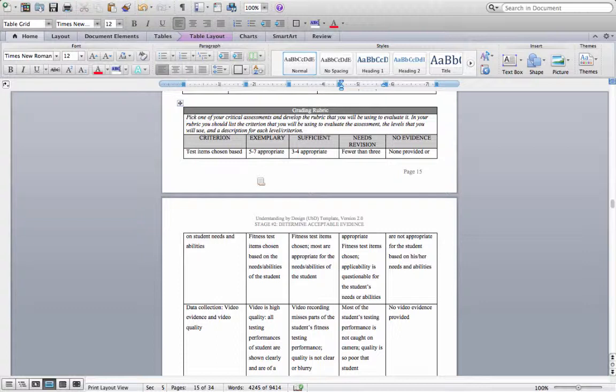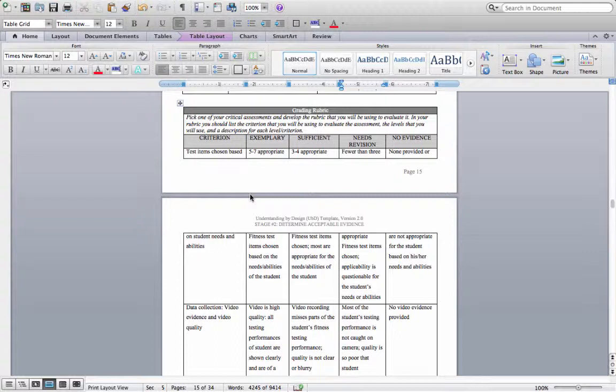I left it open to the students to be creative, to think about what's appropriate for the kids that they work with. And so it doesn't stifle their creativity or their thought process. It encourages them to think, but they know that they need to have at least 5 to 7, and in some cases more might be appropriate as well. But 5 to 7 is a good number.